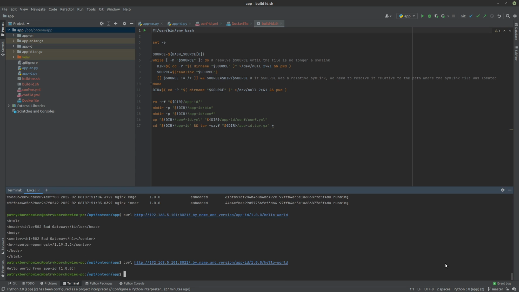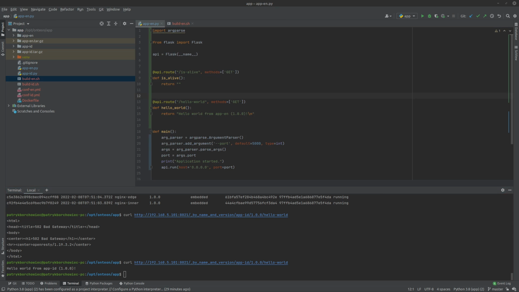In the next step, we will modify the external application to call the inner application and return the response. So now we will add an additional endpoint that will call the inner application.